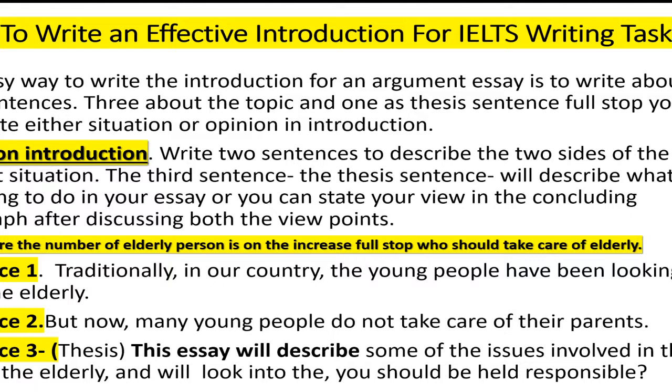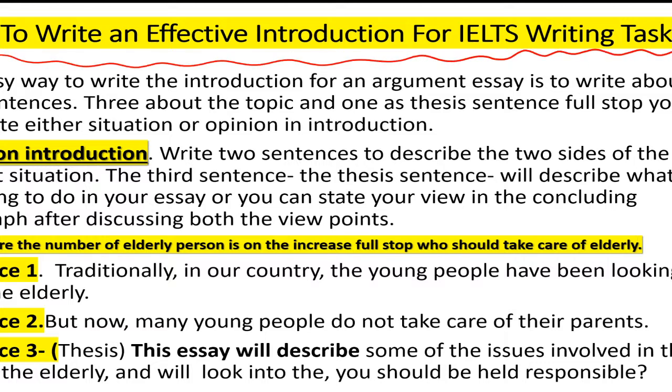So now like the most important point, how to write an effective introduction for writing task 2. Writing task 2 के लिए आपने effective introduction किस तरीके से लिखनी है. So one easy way to write the introduction for an argument essay is to write about 4 sentences, right? आपने 4 sentences उसके अंदर लिखने हैं. There, 3 about the topic, आपने 3 सेंटेंस टॉपिक के बारे में लिखने हैं, and 1 as thesis statement, right? So the 3 sentences should be for the topic, and 1 sentence should be the thesis statement.